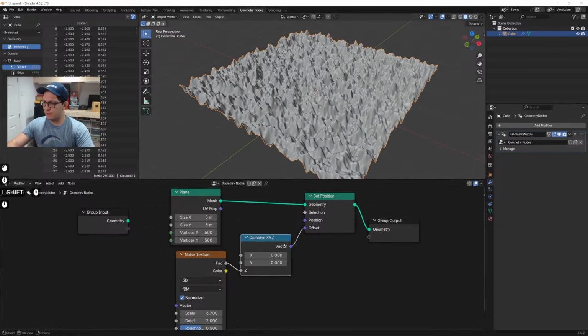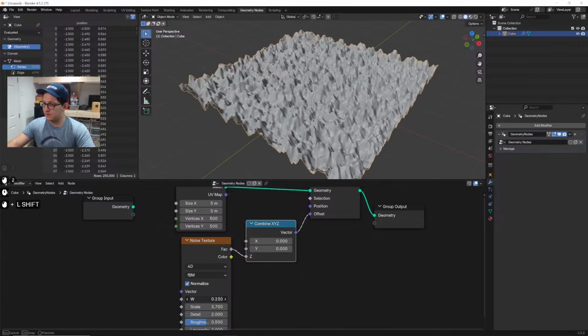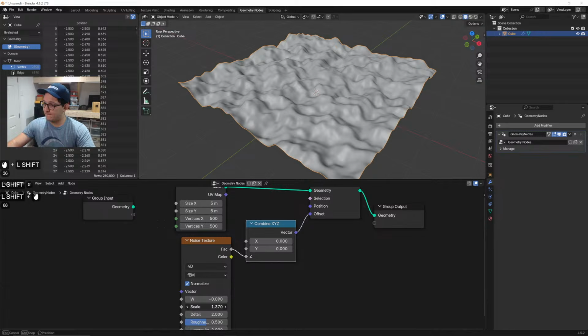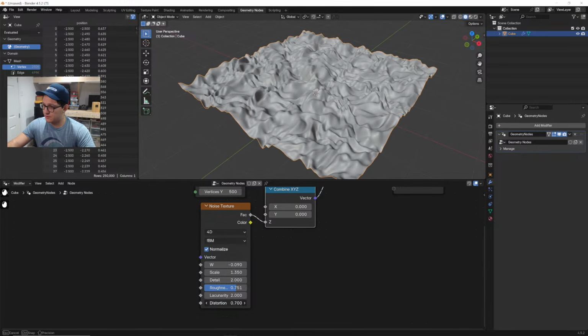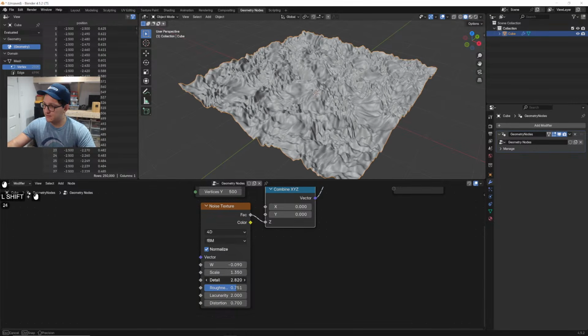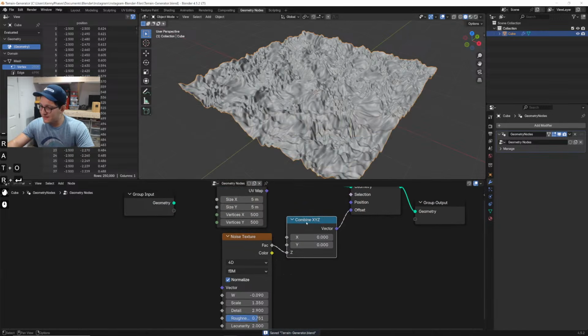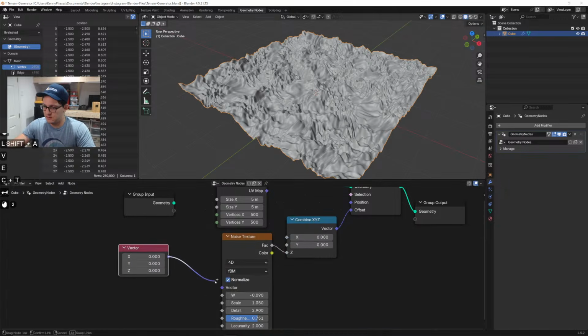Now, how to make this more interesting? Well, there's a lot we can do. First of all, we can do 4D, so we can adjust it like this, which is really fun. Another thing we can do is adjust the roughness here, the distortion, right? Which is another fun one. And the detail, ultimately the detail level is really the most important. Now, I believe we can do a vector here.